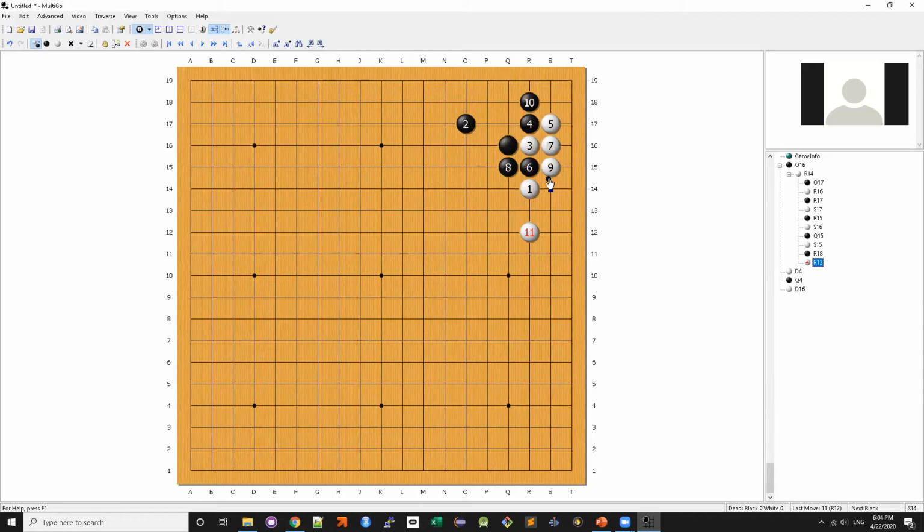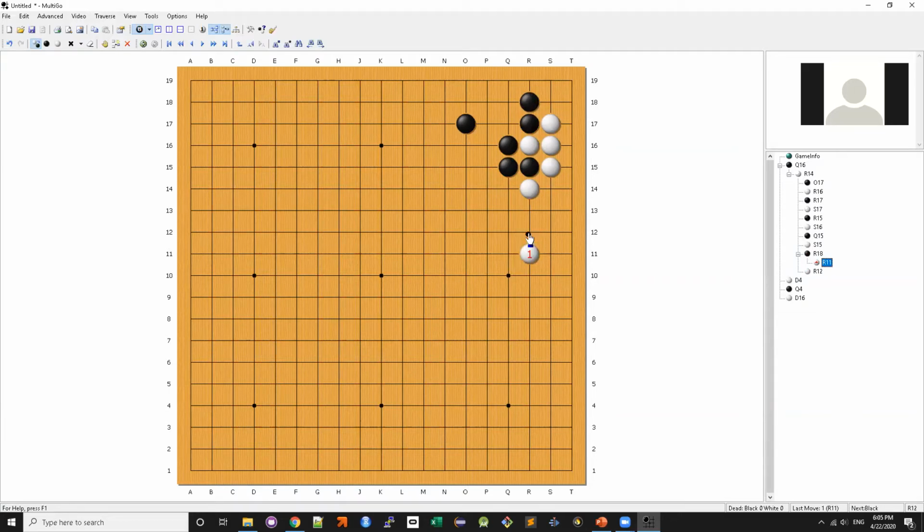And I know a lot of Q players would wonder, like, why not play a two-space extension if you can? You know, you get more points. Why play a one-space extension? Oh, well, when white plays 7, black plays 9. Okay, white plays 7. Oh yeah, that's a more complicated pattern, and we will definitely cover that later on when black cuts through white. Yeah, that's a more complicated fighting pattern, and we'll cover that. But first I want to talk about why one space extension, why not two space.